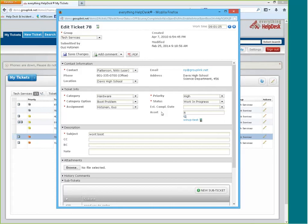It allows you to come in here and track your assets as well as tie problems to assets, manage your assets. It's a great feature, and I think it's even more valuable when you tie it together with your help desk because they often go hand in hand. Most of the time, the problem is going to exist with A, the end user, or with B, the asset. And so you can see both of those.